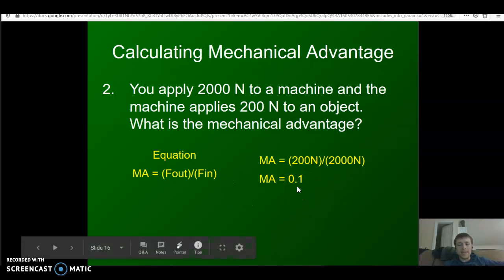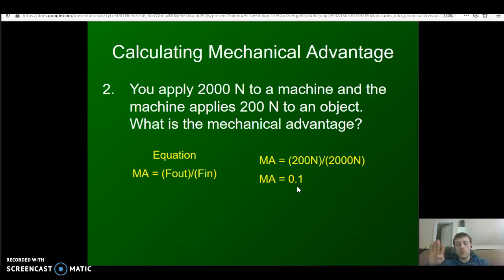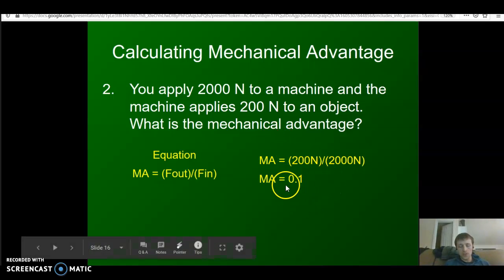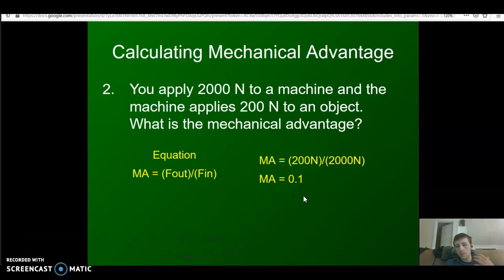Well, there's going to be a distance advantage to this one. Think of your bicycle. If you go to a really, really low gear, it's really hard to pedal those pedals, but every little bit you move the pedal, the wheels move quite a bit. Same thing is happening here. We're either going really fast or really far using this machine because we have to work really hard, but something somewhere is moving really quickly because of that.